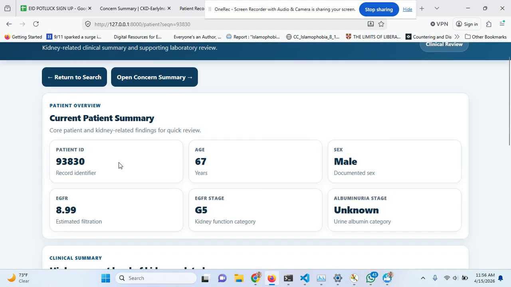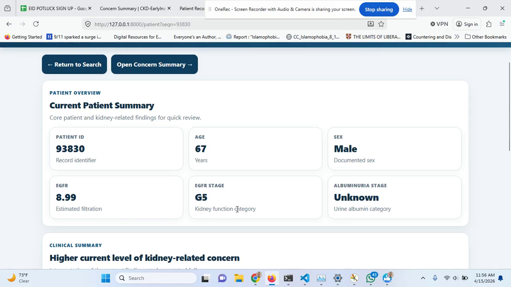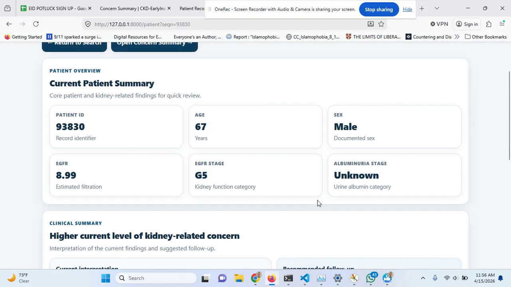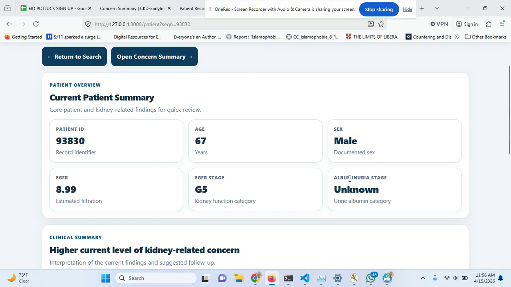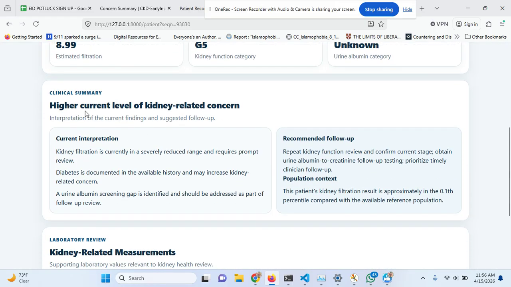It shows the patient ID, the age, the sex, the EGFR, the estimated filtration, which is the calculation algorithm, and the stage of the kidney function. This patient did not have the albuminuria screening done, so it shows unknown. Here it gives you a detailed clinical summary. The current interpretation: the kidney is currently in a severely reduced range, requires prompt review.